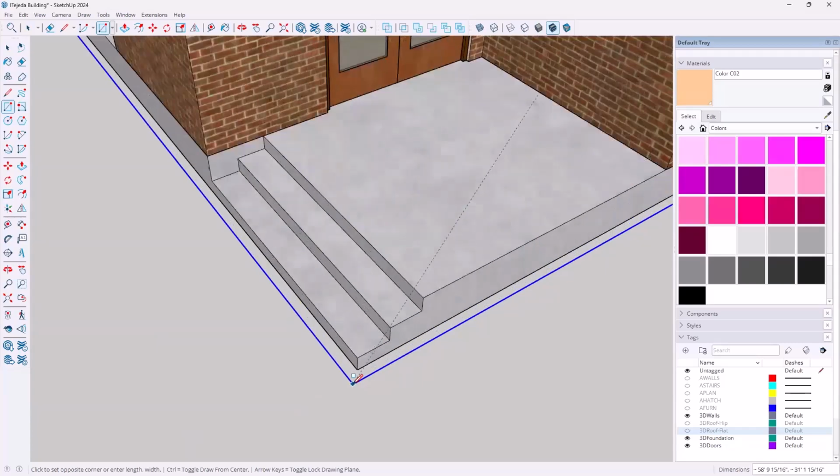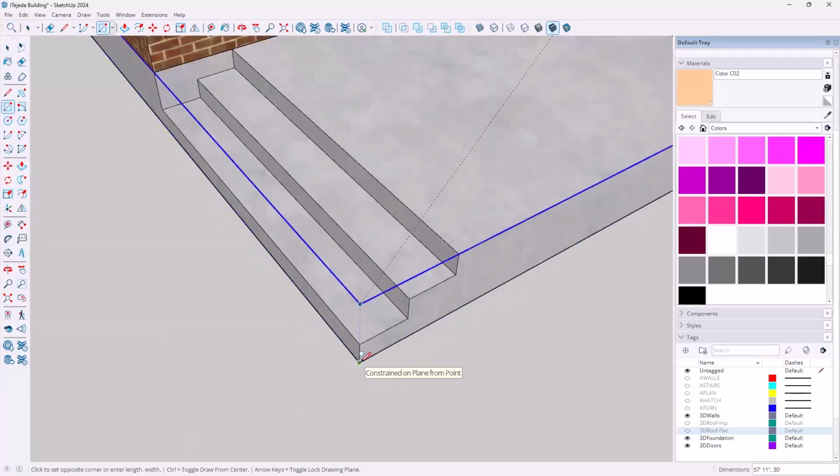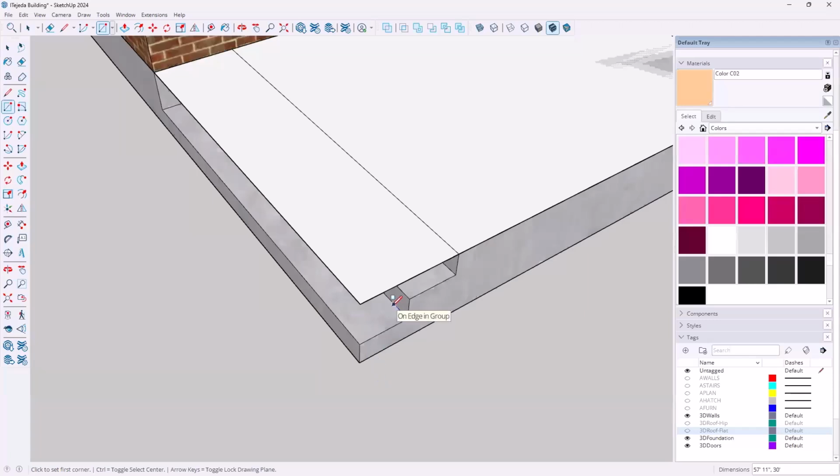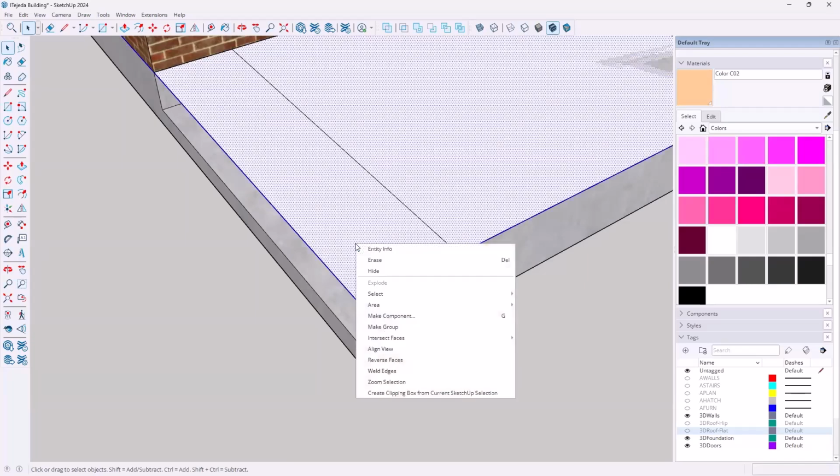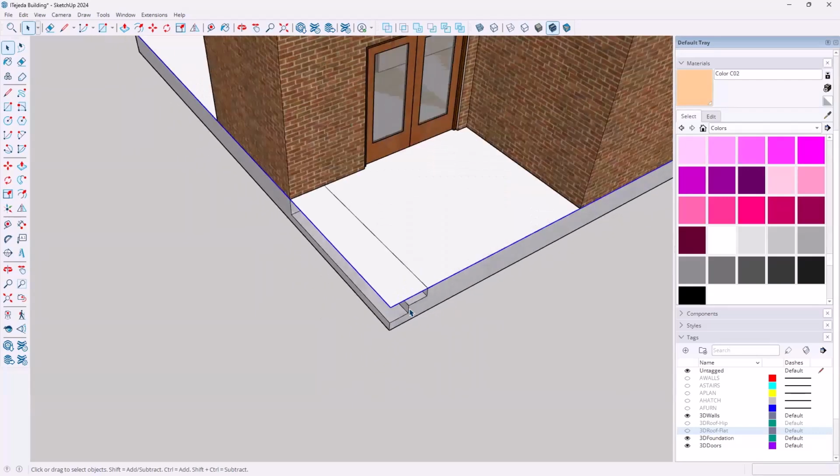And when I go to click, let me zoom in a little bit. See, when I go to click on that corner, it's not going to put it right there. It's going to constrain it to the plane, and it's just going to place it up on top like that. Great. Okay, and maybe this time what I'll do, let me tap my spacebar and then triple click on my surface, and then right click and make a group right away, like that.